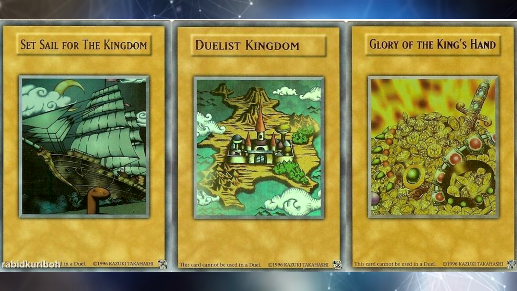The last example of cards that cannot be used in a duel are kind of curious for a few reasons. So I'm talking about the cards that they added into the Yu-Gi-Oh Legendary decks, and what's crazy about these cards is that they're imports from the TV show, from the manga. So it's Glory of the King's Hand, Duelist Kingdom, and Set Sail for the Kingdom. So these are cards that were from the anime.